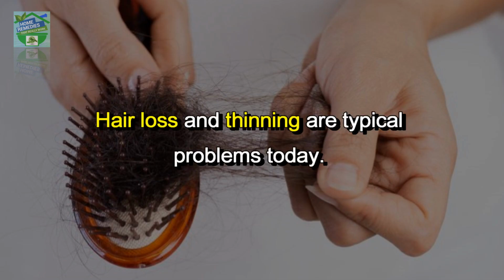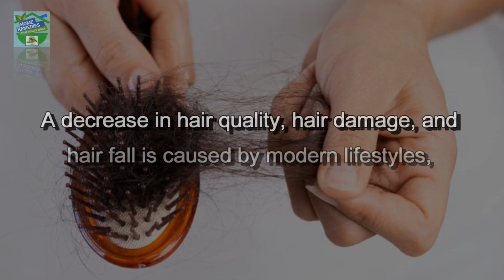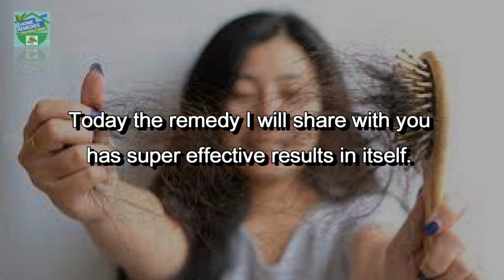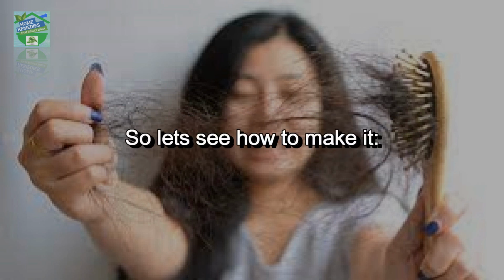Hair loss and thinning are typical problems today. A decrease in hair quality, hair damage, and hair fall is caused by modern lifestyles, pollution, and the overuse of chemicals in regular hair care products. Today, the remedy I will share with you has super effective results in itself. So let's see how to make it.